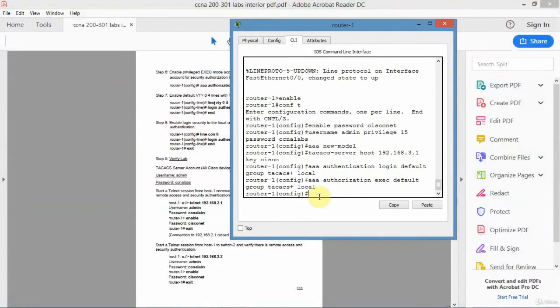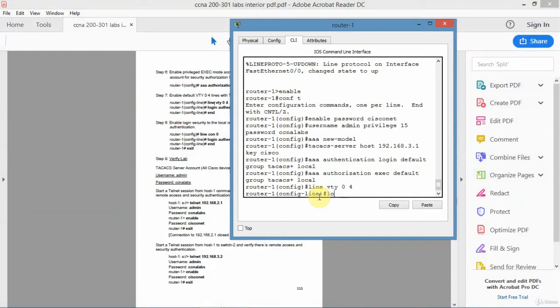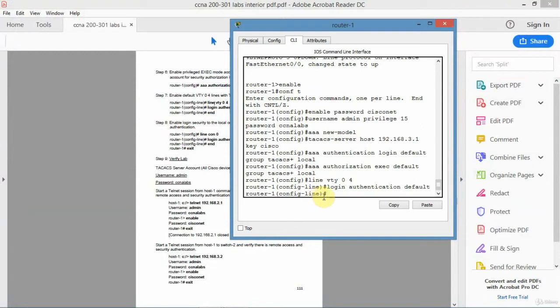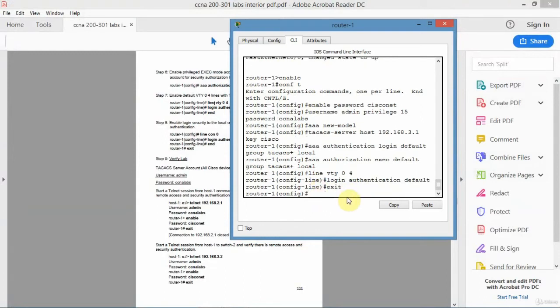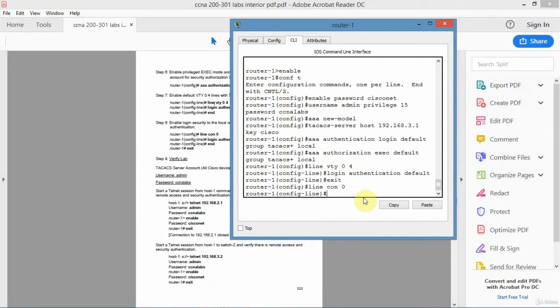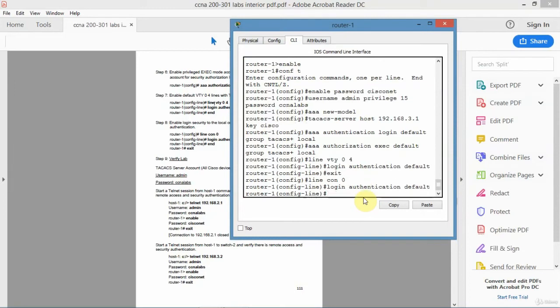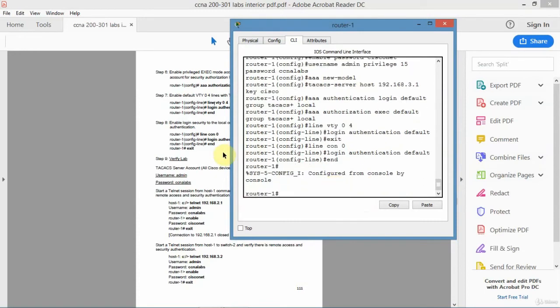To do that, I just go line vty 0 4 and then login authentication default, and default is just the name of the group, the TACACS group. That's all there is to it. Then I want to go to the console port as well, line con 0, and do the same thing, so it applies to the console port. And that's the configuration part of it.